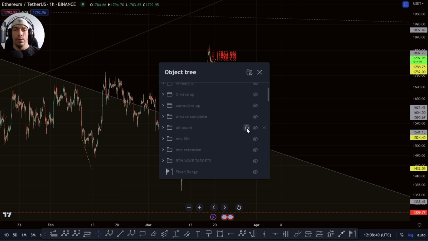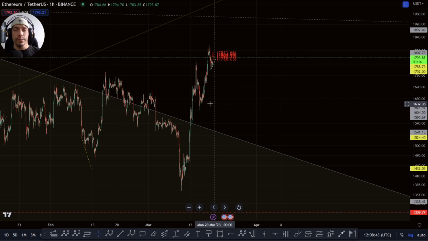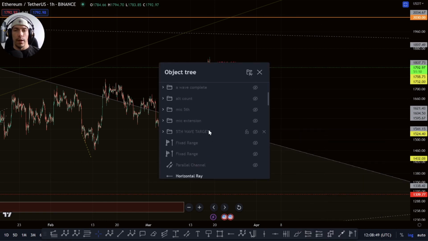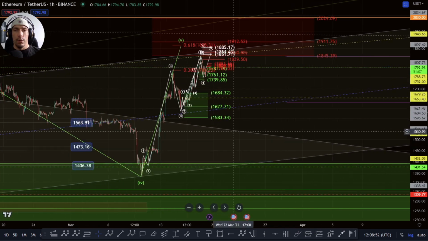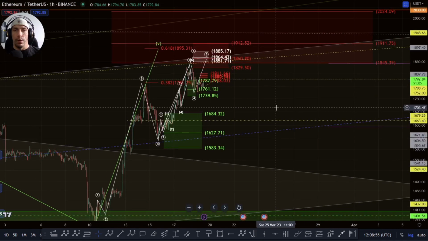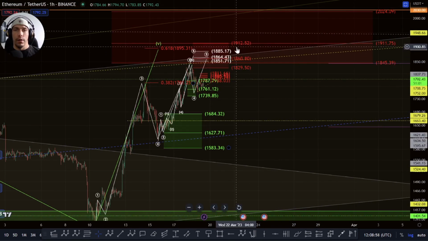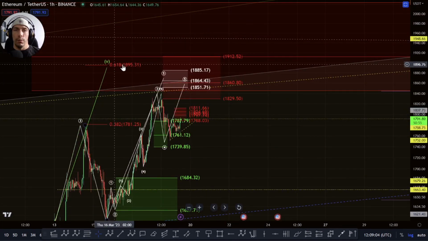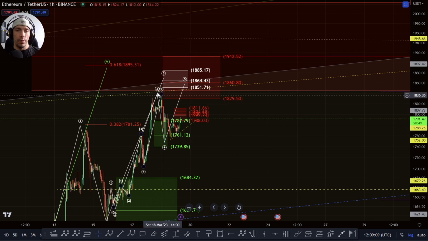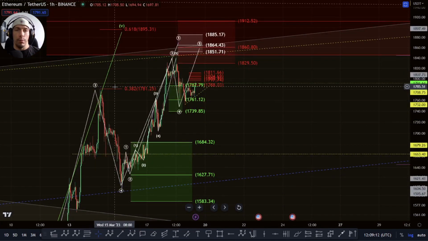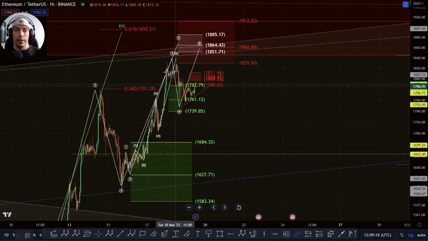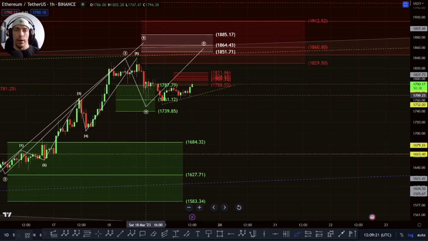So, there are a few things that we talked about yesterday, that this move could technically end a bigger sequence here. That would be looking at this count, where we're looking to complete somewhere in this zone of 1829 to 1912. If we do push up here, potentially we could move up towards this 0.618, like we said yesterday, towards this 1895. But for the most part, we could actually be completed here. We already crossed that wave 3 high, and we can potentially count a 5-wave move in here. I've counted this slightly differently within this one, looking for the potential for an additional 4th and a 5th.